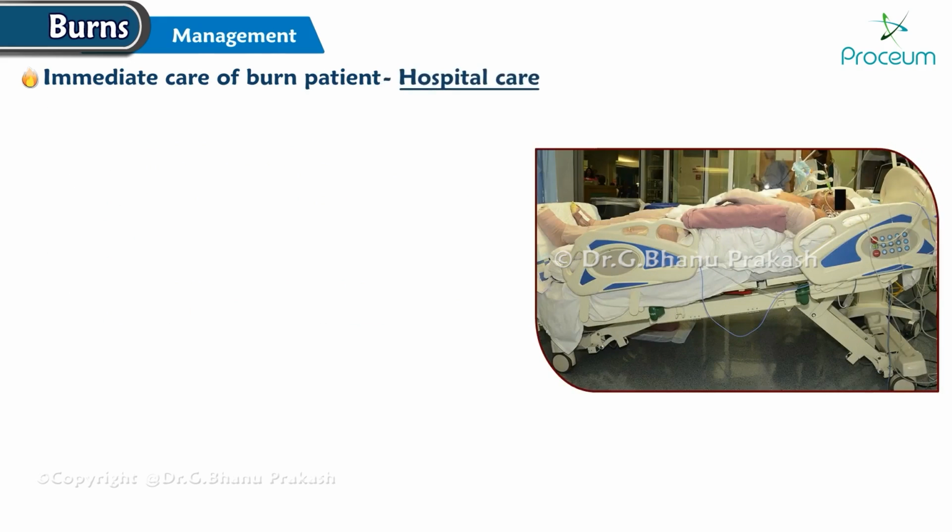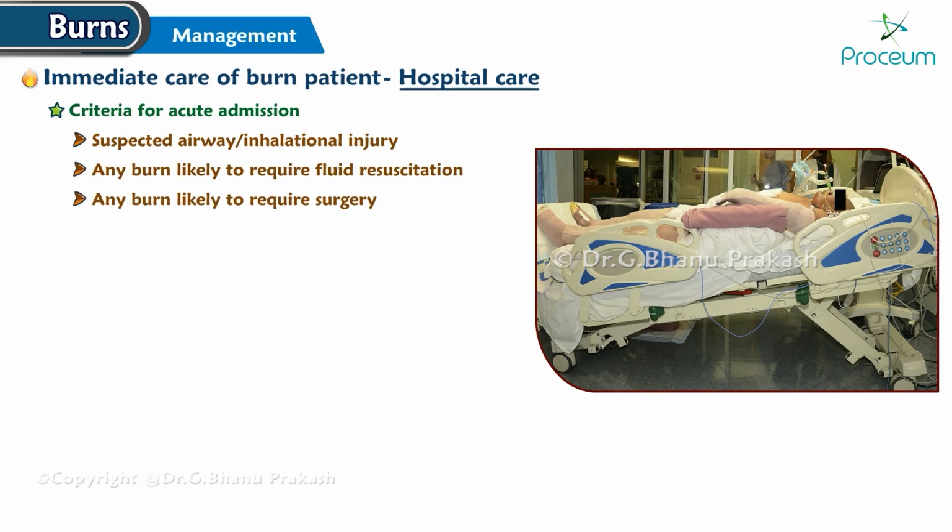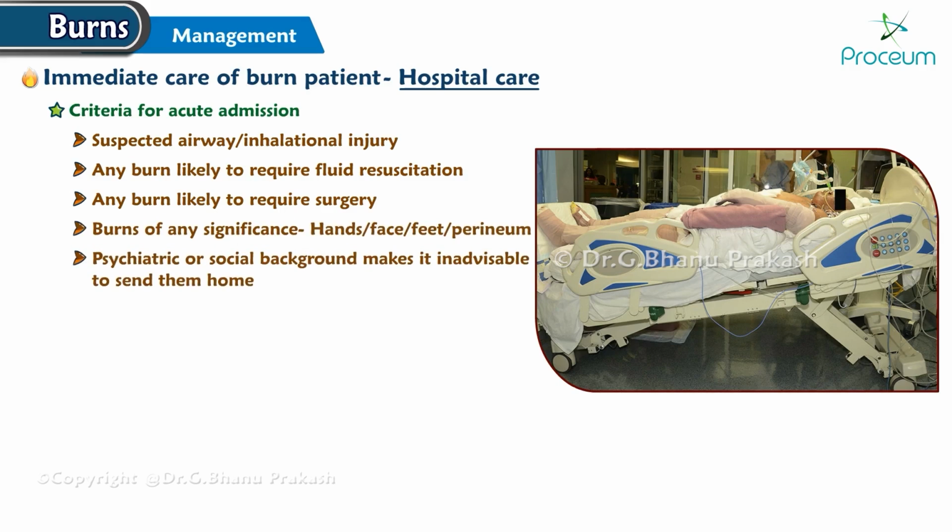Hospital care. Criteria for acute admission of a burns patient. Suspected airway or inhalational injury. Any burn likely to require fluid resuscitation. Any burn likely to require surgery. Patients with burns of any significance to the hands, face, feet, or perineum. Patients whose psychiatric or social background makes it inadvisable to send them home.